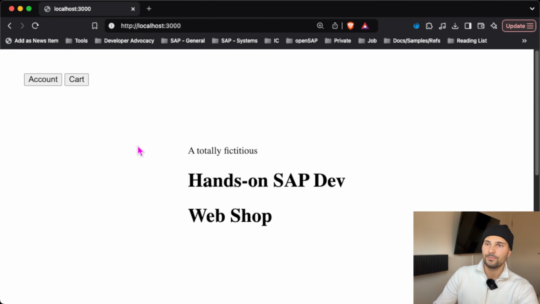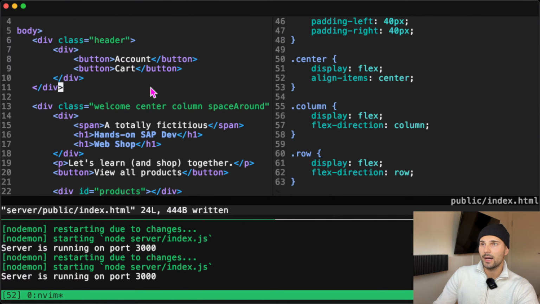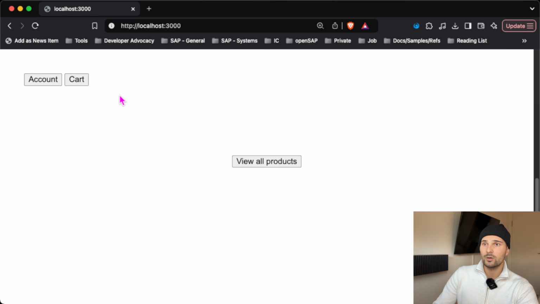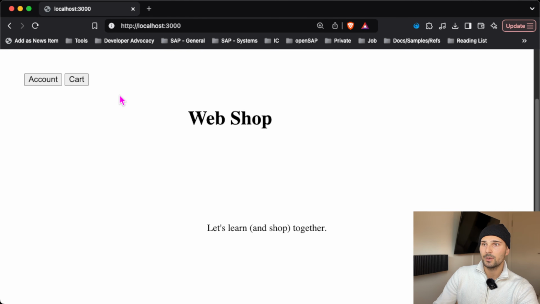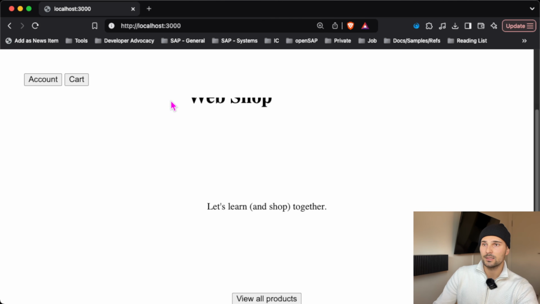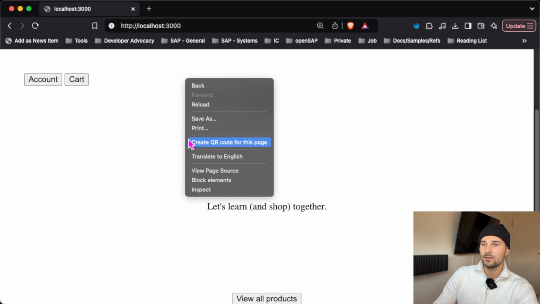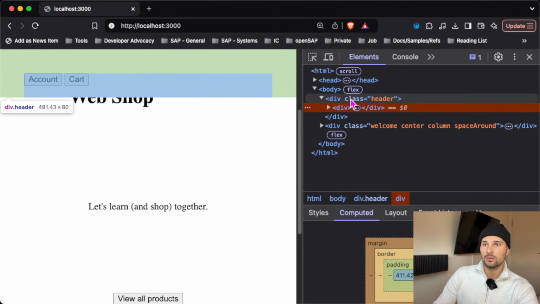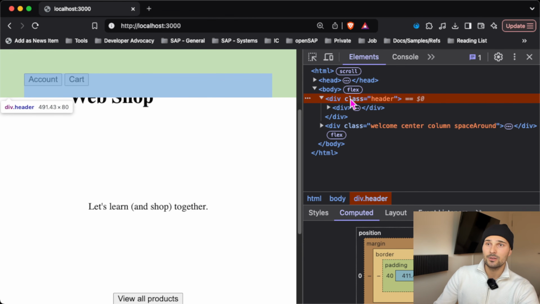Okay, nice. Okay, so you can now see we have a header section here. So going back to the header, we have the header inside. There's another container, and then we have the two buttons in there. And as you can see, no matter where I scroll, maybe you can see here when the web shop text is sort of cut off. So this header, I can also, yeah, you can see it. So the header is always fixed at the top of the screen, right? Because we said position fixed, top 0.